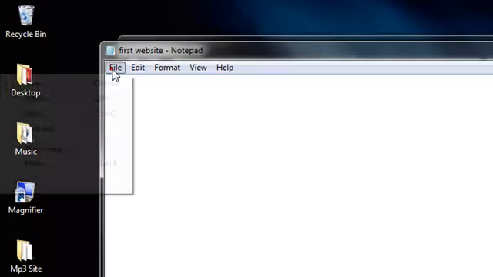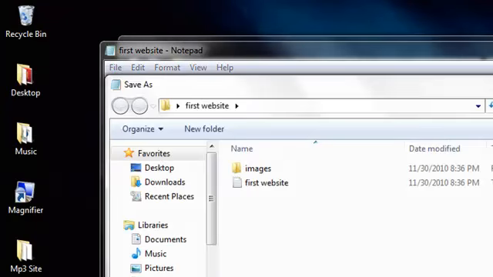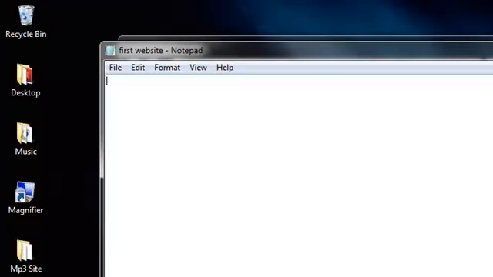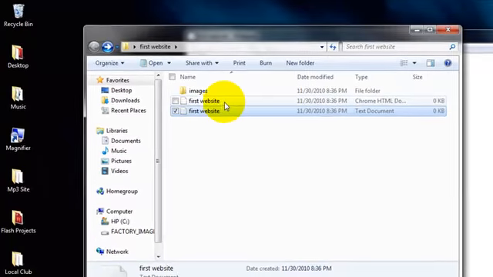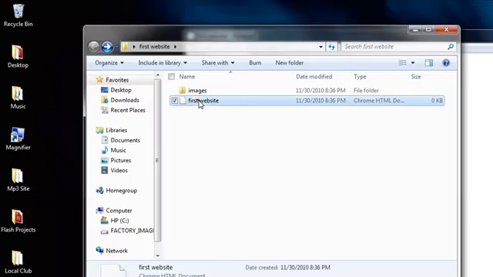Now I'll just quickly save as first website, and I'll click all files and type in .html or .htm. .html is the latest, so I'd use that. Now it's a web page. My default browser is Chrome, so it will use my default browser.